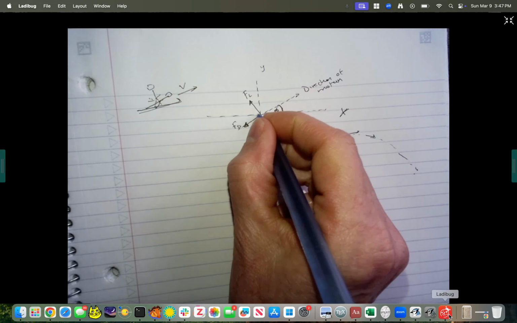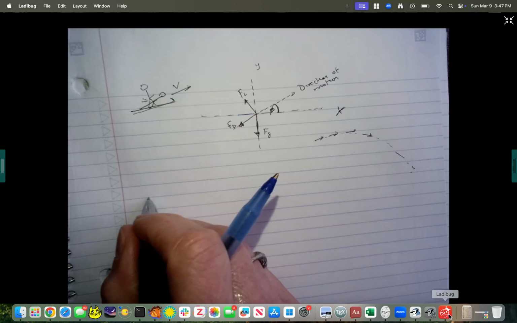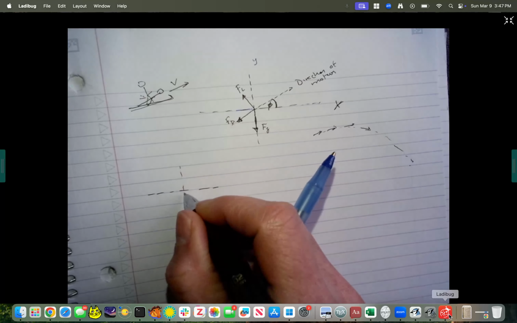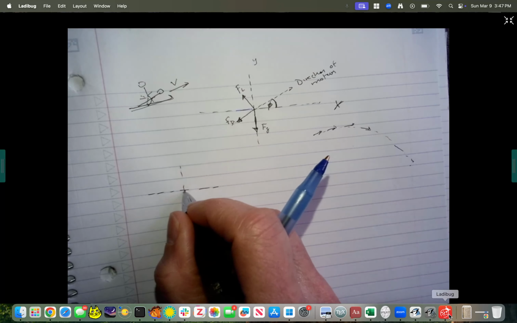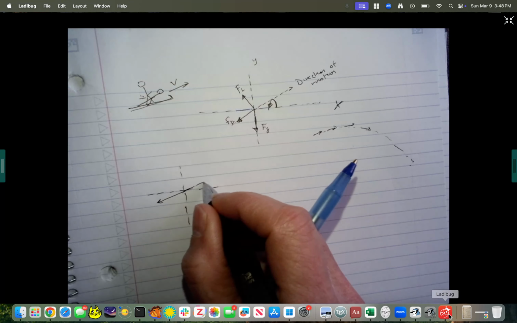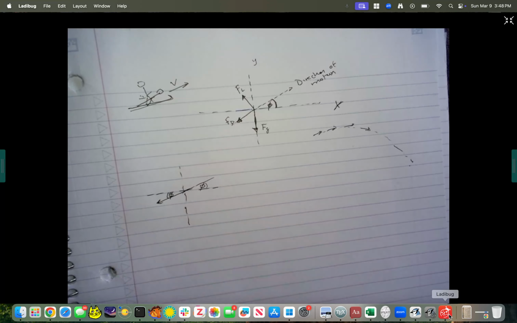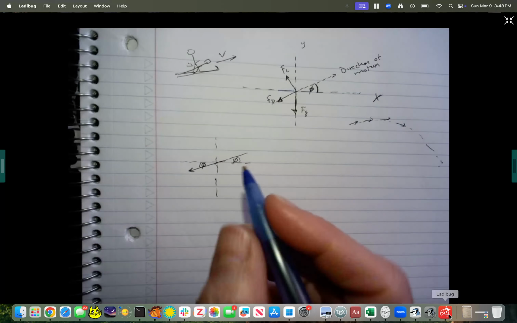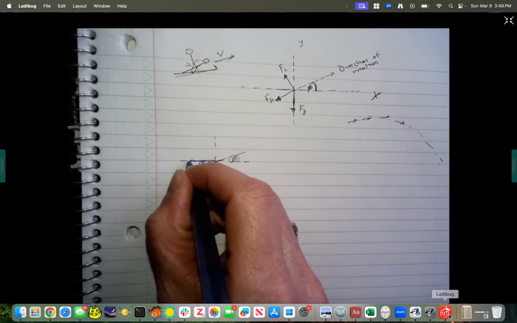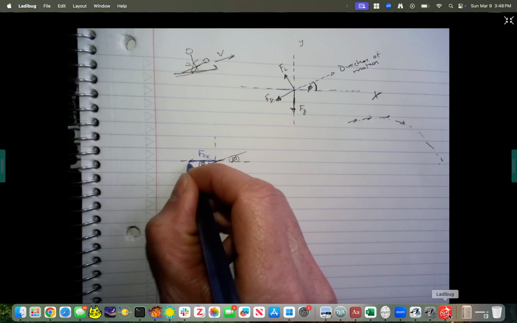So drag has an x component that looks like, maybe I'll just do it separately so we don't have too much overlap here. It gets confusing. So drag is down like that. And again, that is phi. So this angle in here is phi as well. They're the same angle. Let me know if you know the geometry rule. Okay, so this is our drag in the x and drag in the y.